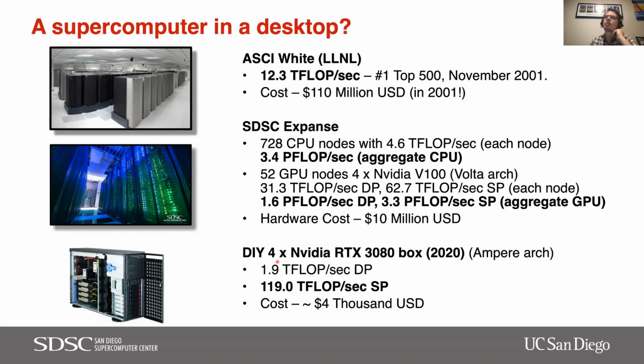And you can build your own box that's basically a supercomputer compared to what we had 20 years ago. So these are the NVIDIA gaming GPUs, and the double precision performance, like I told you, is not that great, but still, it's 10% of the entire machine here. But if you can get away with single precision, you have 4 GPUs, you spend about $4,000, maybe a little bit more for the motherboard and so on. But let's say you have $5,000-6,000, you can build a machine that has 10 times the compute power of the fastest computer in the world 20 years ago. So all you scientists, researchers, you have a lot of compute power at your fingertips, and so do something great with it.